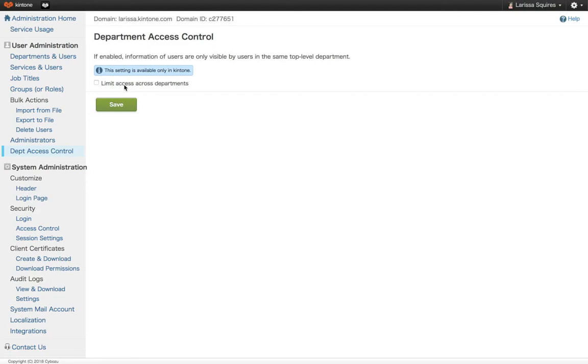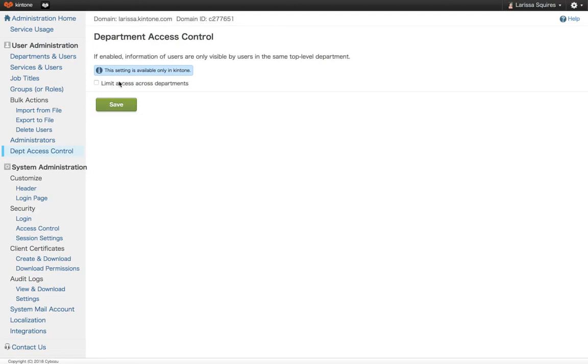So I had that customer success department and I had a sales department. If this department access control was on, the users in those different departments wouldn't be able to see or interact with each other. The users in different top level departments aren't displayed in search results and cannot be specified as recipients of app mentions and comments. So if there is a record where a user from a different top level department has a comment there, it's going to show as user not visible rather than their actual display name.